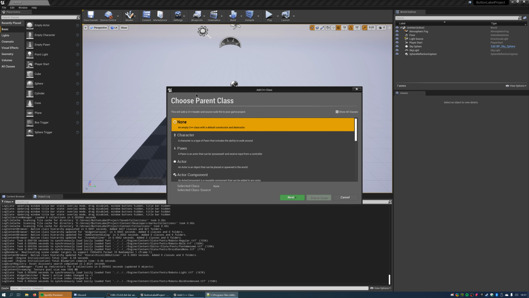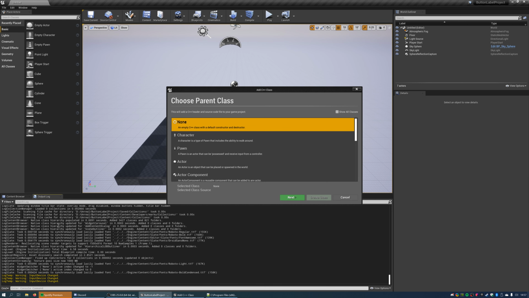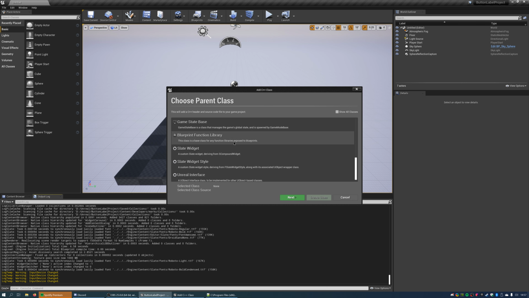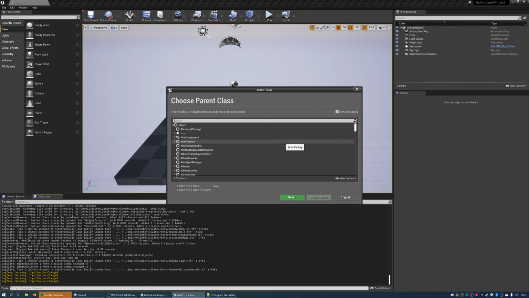It's about detecting gamepad input, which I call input device changed. It gives us a value if we are using either a keyboard or mouse or a gamepad. As I said in the other tutorial, this does not give you any idea of what kind of gamepad you're using, so you will not know if you're using an Xbox or a PlayStation or some other gamepad.